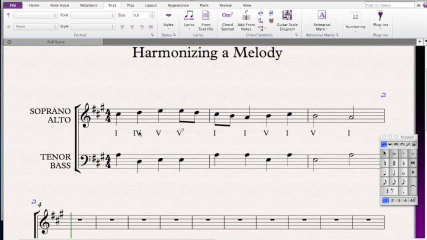Now, again, if we just keep it in root position, we run into the same problem. So I'm going to make it a 4-6. Then this will make the bass note the 6th scale degree, as the 4 chord is made up of the 4th, 6th, and 1st scale degree. Or for those of you in movable do, it's made up of fa, la, and do. So we're going to put la in the bass.